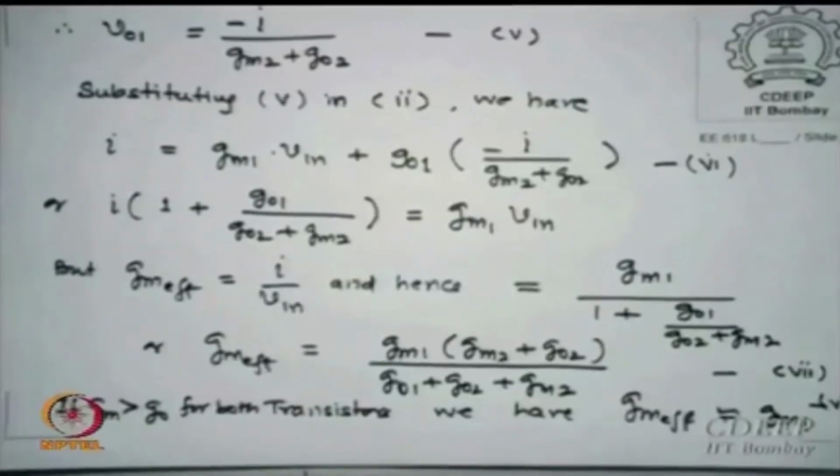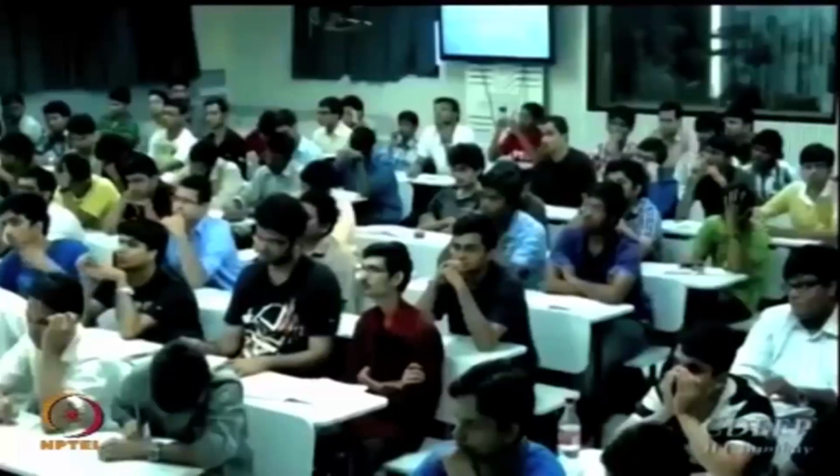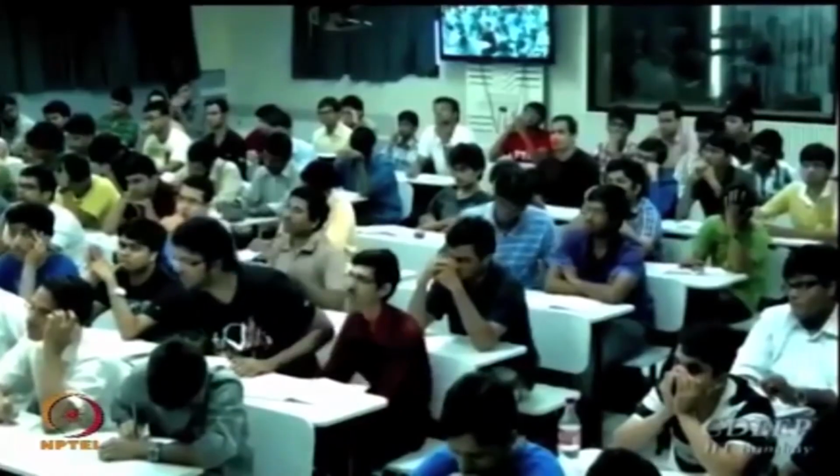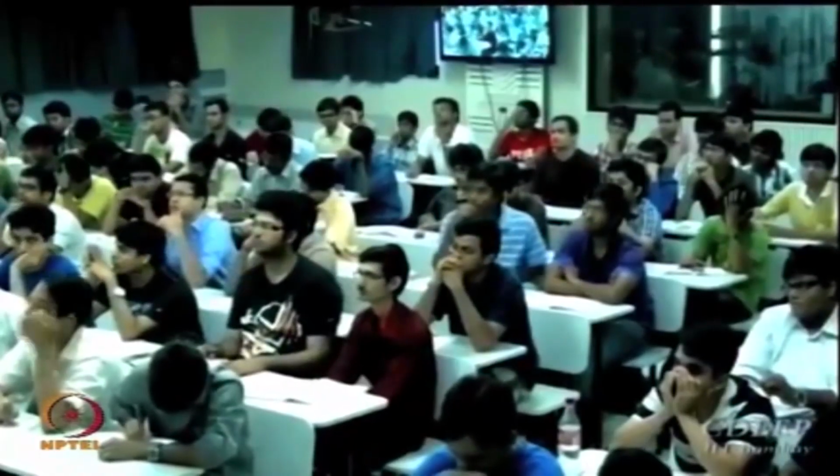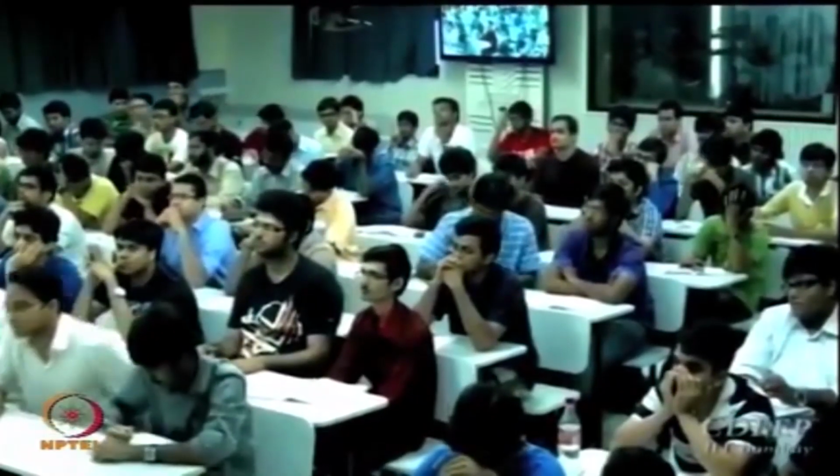And if it is much higher, that means my gain will be proportionately higher, is that correct? The ratio of ro effective to ro is essentially the factor by which the normal gain will be boosted, without losing gm value, is that correct? Now we will see why we are so interested in talking about gm. In the cascode we just say gm effective is the same as gm, is that okay? Everyone has written?